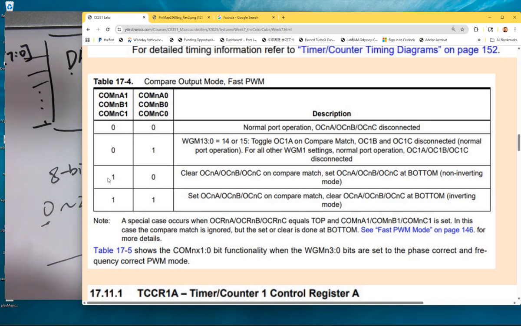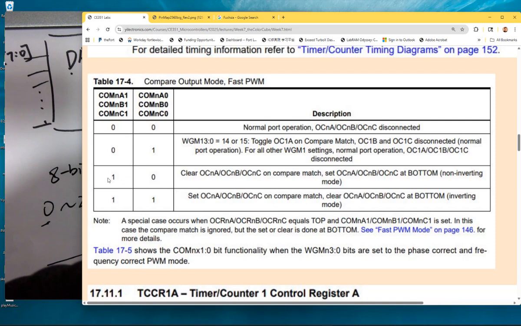If you look at question number 6, let's set these 2 bits to be 10. Which pin, the pin name and pin number, you need to put a pin name and pin number in there, will be set when, and it will be cleared when.